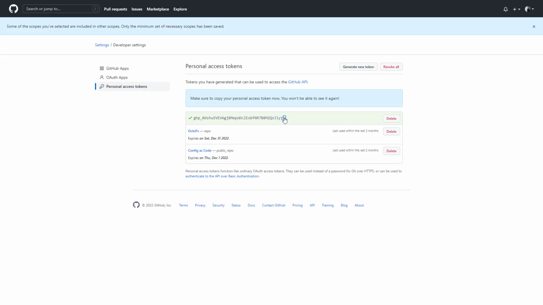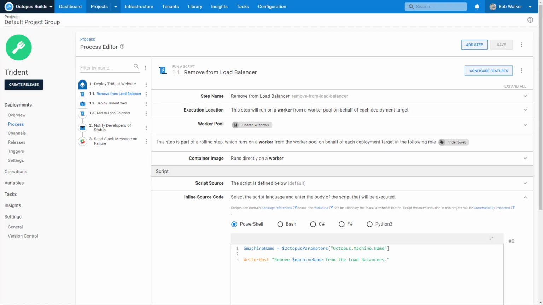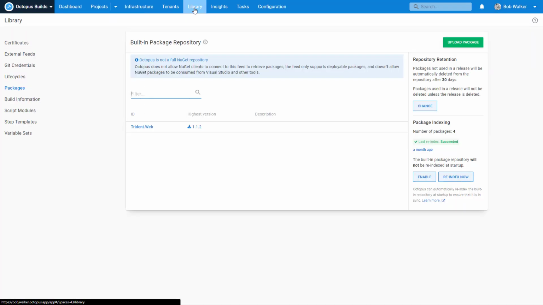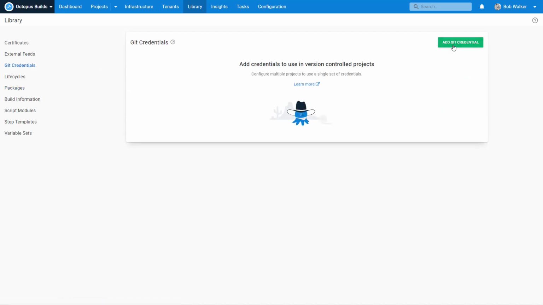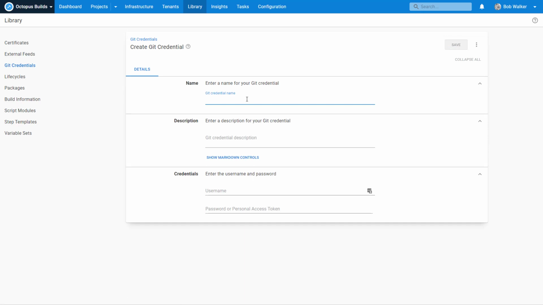And so this is the token that it generated for me. I'm going to copy it. Now let's jump back over to Octopus Deploy, and I want to save this token so I can use it in the future. I'm going to add a Git credential, and I'm just going to call this GitHub Personal Access Token.